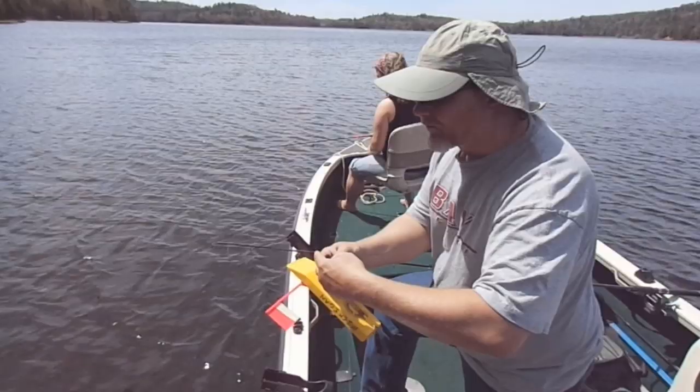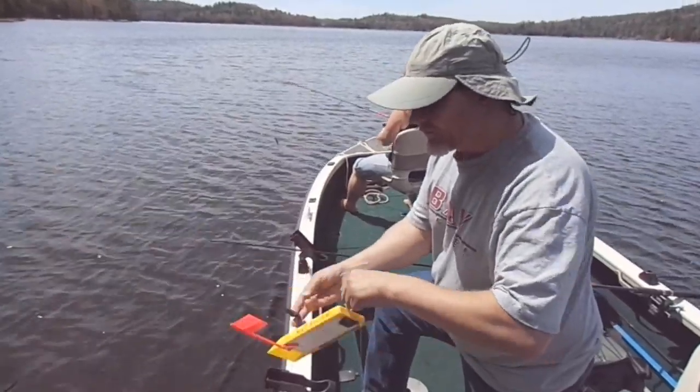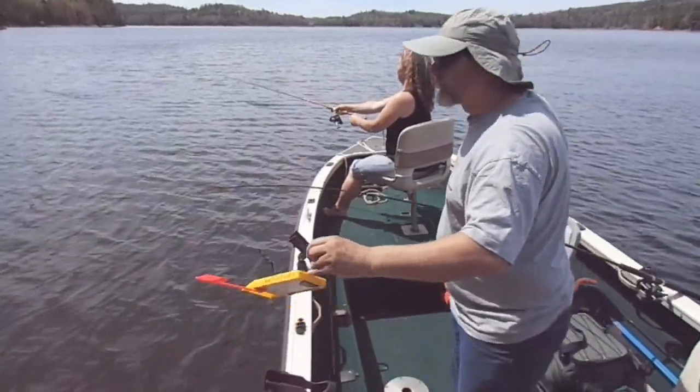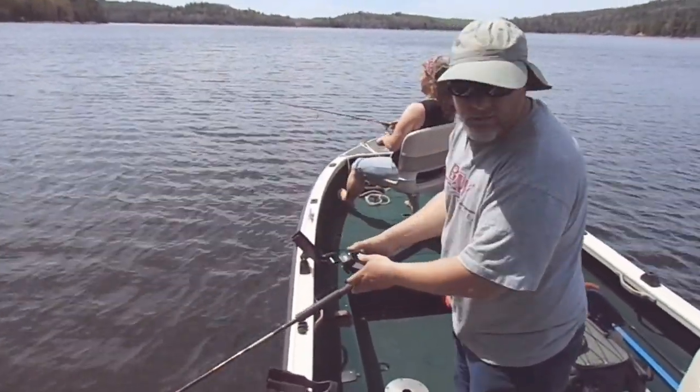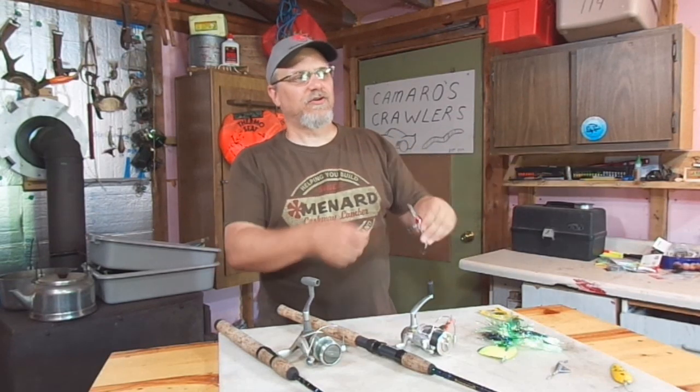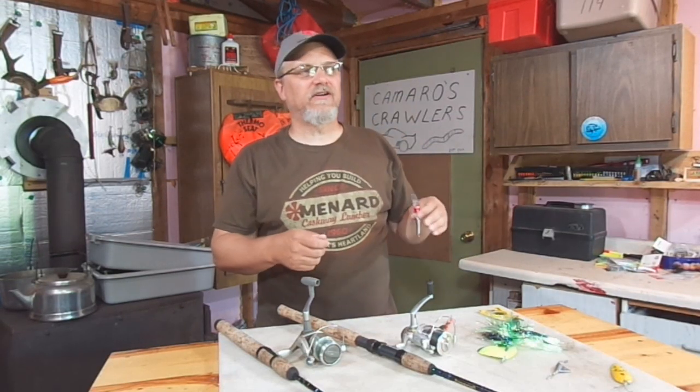You reel it in, maybe you didn't notice it — maybe it's behind a planer board. It's pretty hard to tell if a lure gets fouled behind a planer board. Maybe you're dragging it around for a while, and you're reeling it in and it's kind of up on the surface and not really coming in right, and it kind of skips across the water, and as soon as that line goes slack it just rolls up in a big twist. That's how crankbaits can actually impose line twists on your line.